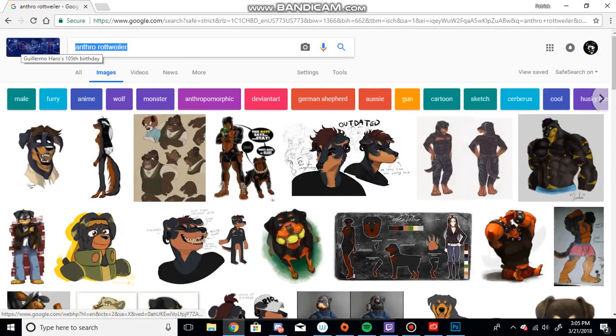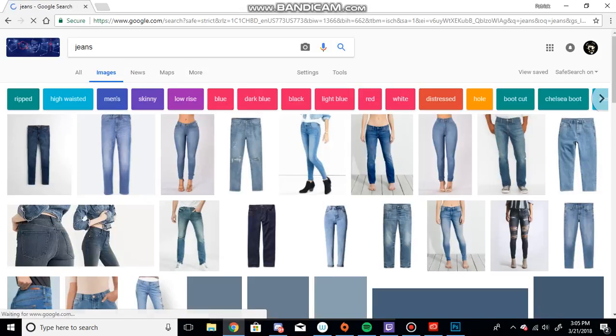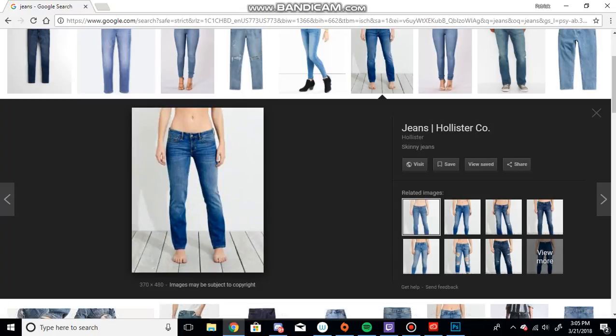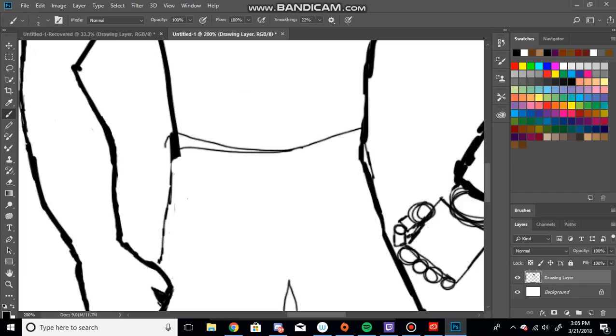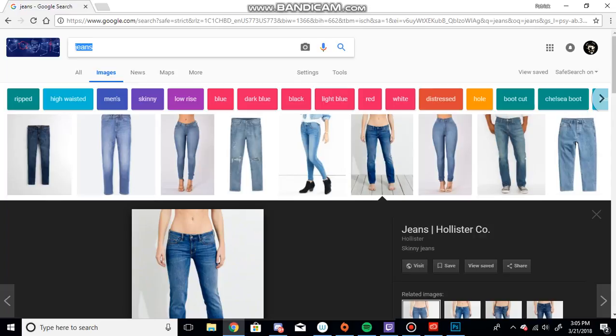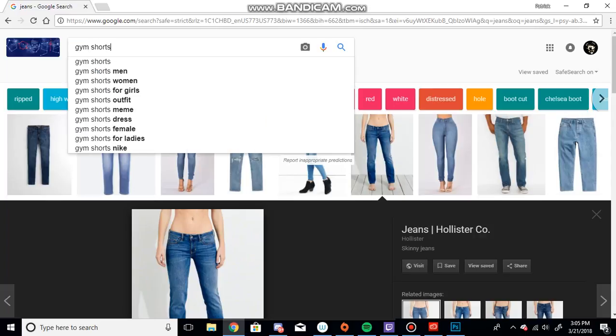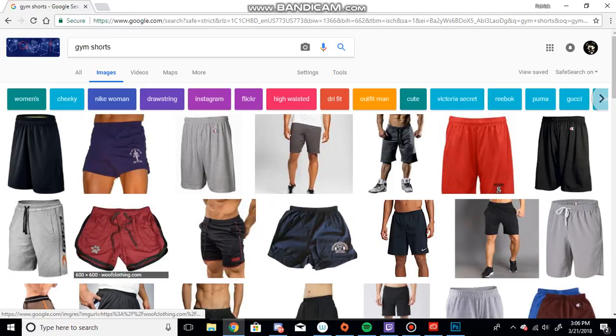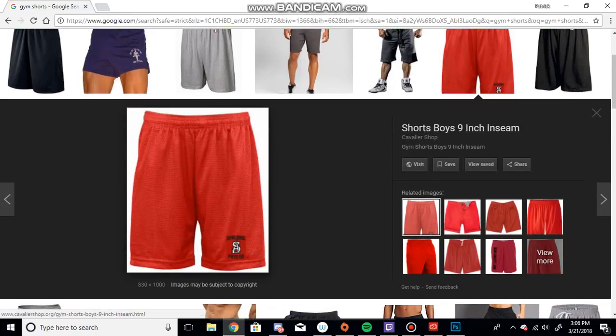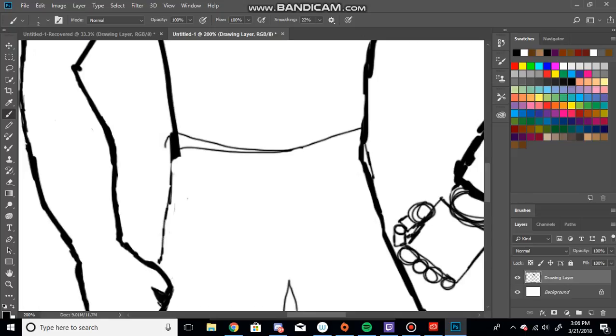And jeans. We're gonna look up jeans. They're a lot easier to look at the top and guess what I currently need to do. Actually, no. Gym shorts. Let's look up gym shorts. Something that's most common. Yeah, that looks good. So you have like that, where you have a paracord band across. So right around here is where I'll put the band. It's gotta be a bit bigger, and then we'll have a miniature band across through here.